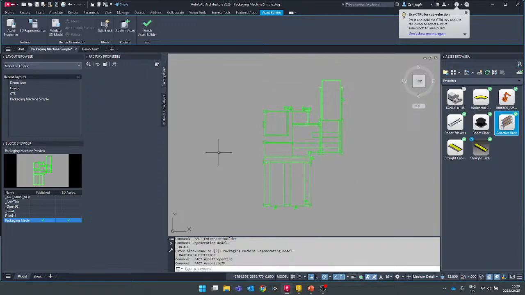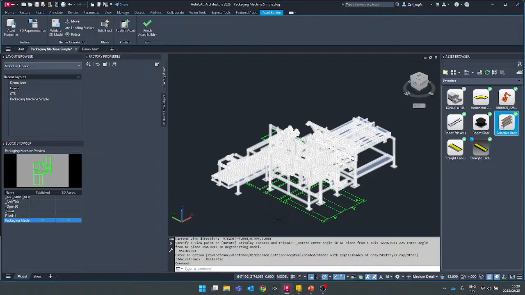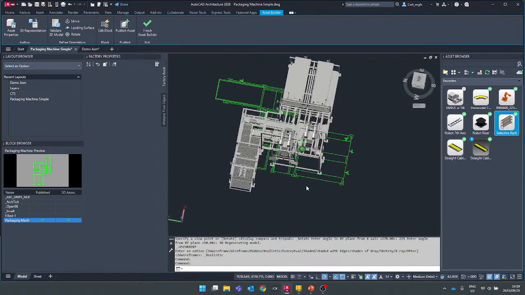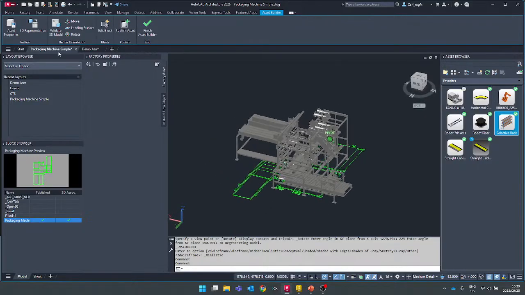It'll take a little bit of time to import that 3D model, though it shouldn't take too much. Sorry, once we've linked it, we have to validate. That will then load it. My apologies. So there we can see the 3D model has been loaded and it is not positioned correctly.